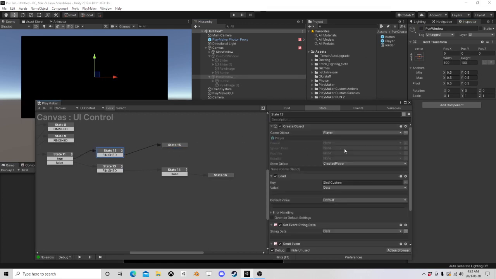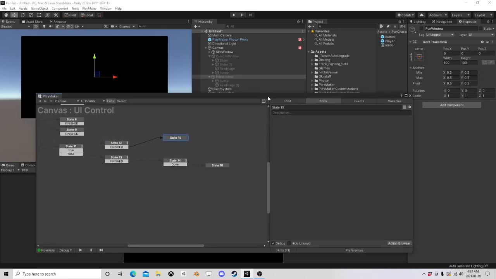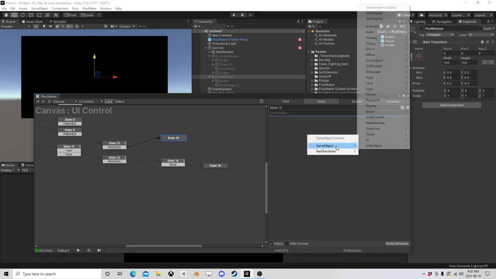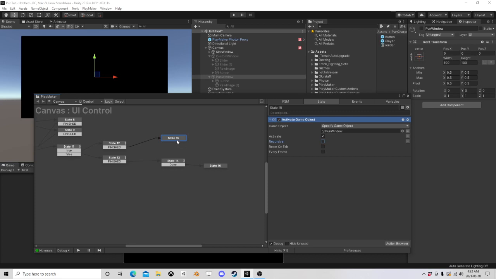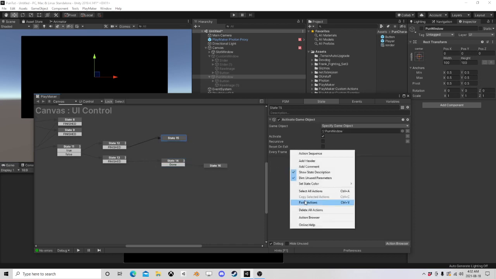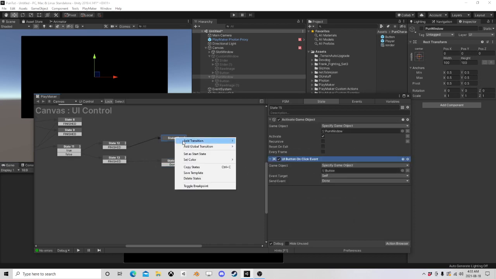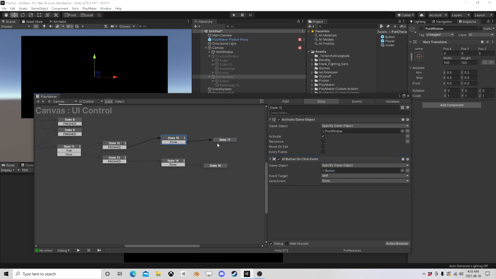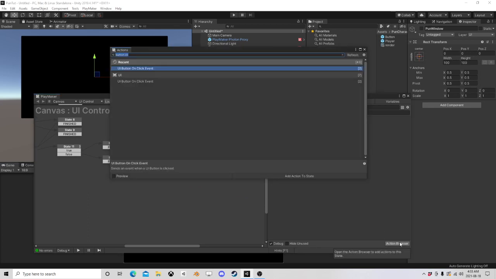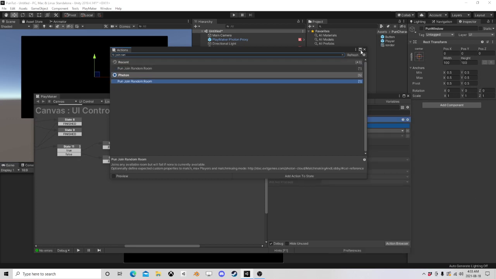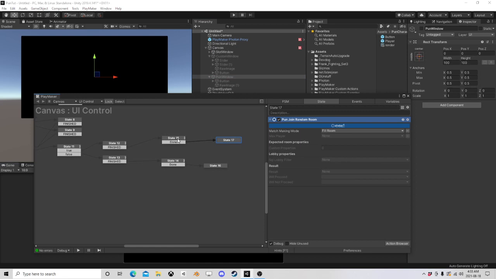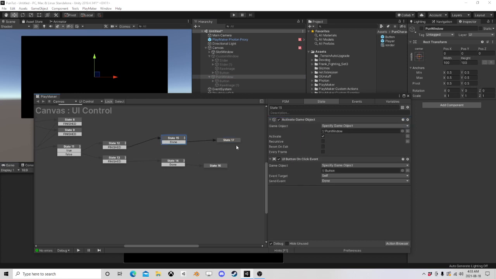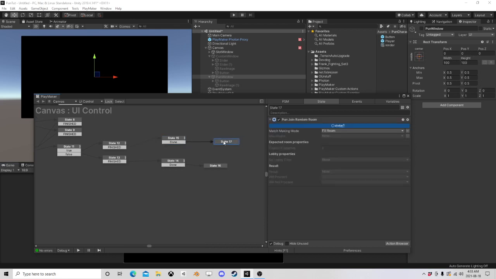Right. So now, okay, we've created our player. We load our stuff. We send the event. We come over here and we activate that window, and we're going to do another button click, copy, paste, and the only button we want to watch is this button actually, and if we get that, then we want to join random room. We will say. Now I haven't built those rooms or anything, but that's going to be the idea.